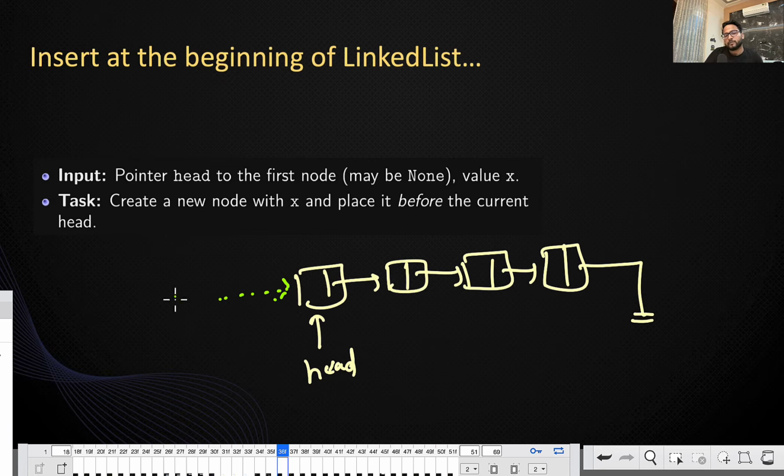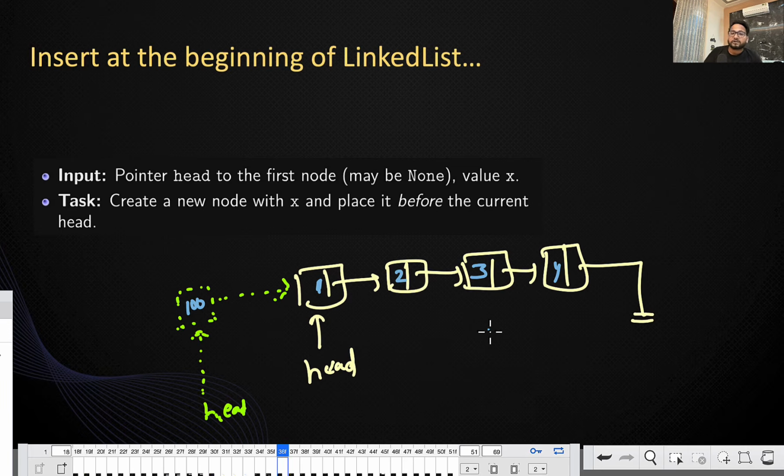Which means we want this scenario, and now head should obviously be pointing here. Earlier there must be some values, for example 1 2 3 4. Let's suppose we want to insert 100 here.